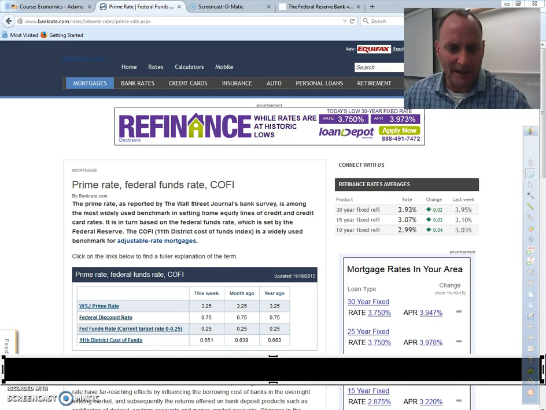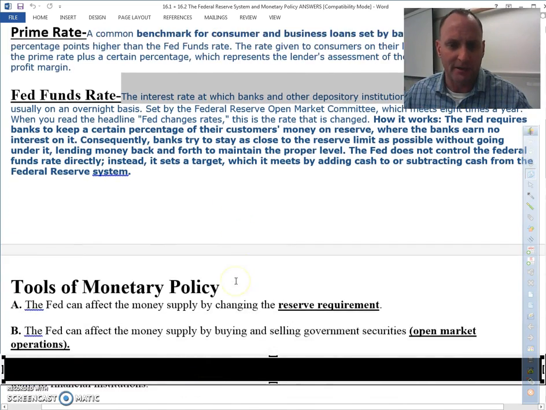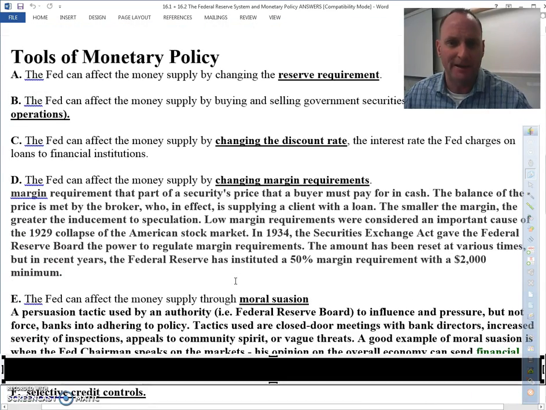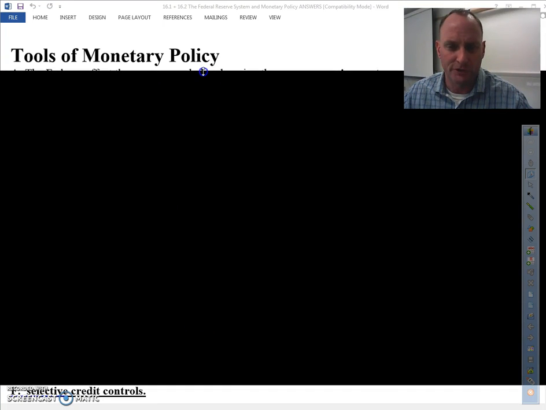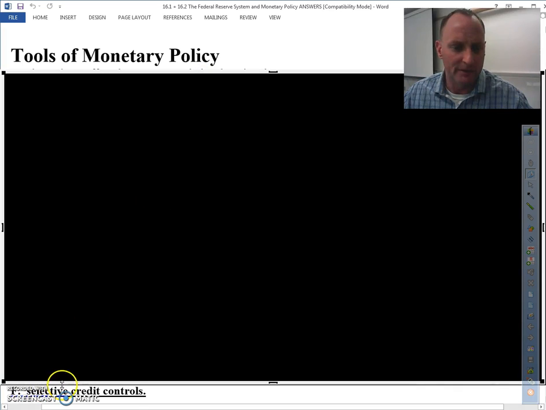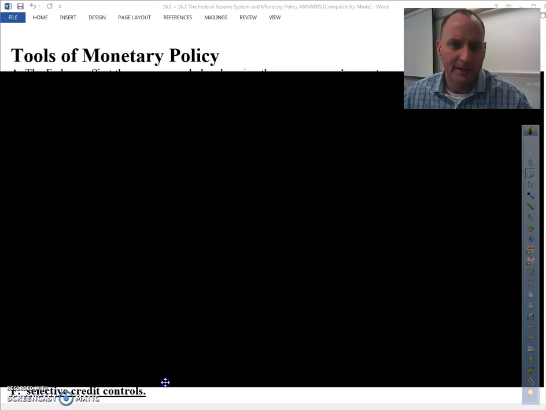Now, let's go back to the other page. We're going to flip the page, go to the back of the front, and what we're going to look at now are tools of monetary policy. Now, at this point, I don't know if you have enough information to help you understand how it's manipulated. So I'm going to give you a minute to catch up on notes, and I'll start part 2 in another video. When you're done catching up with the front, we'll go ahead and start the next video. We'll see you soon.